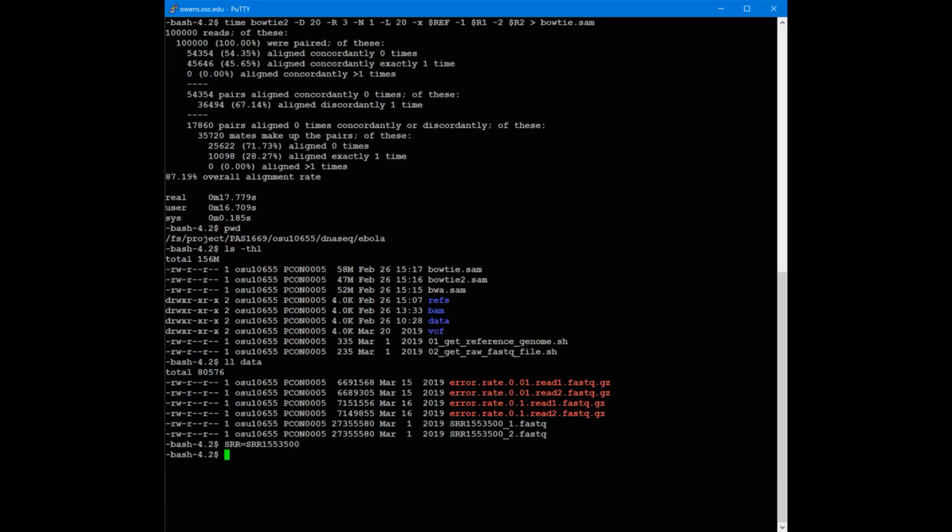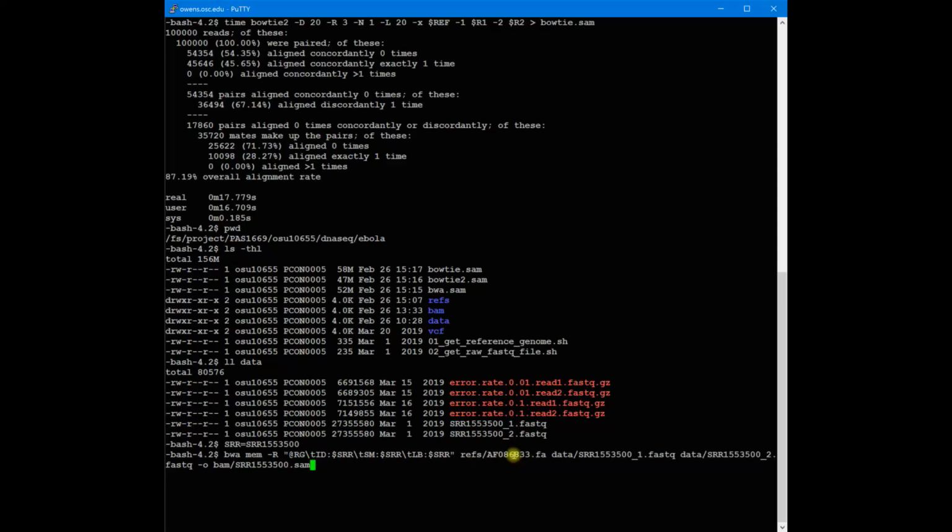And then when I do BWA mem alignment, I want to add read group information, because later on I plan to use this file for variant calling and the GATK process. And for variant calling, they're going to need this RG read group information. I put the SRR, the sequence run number, into this read group ID, and also the sample ID, and also this LB tag.